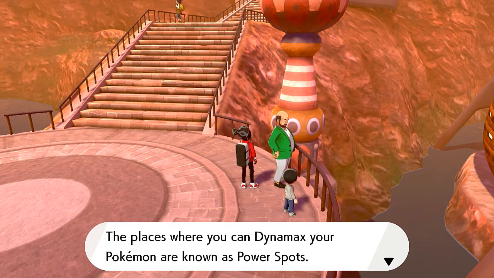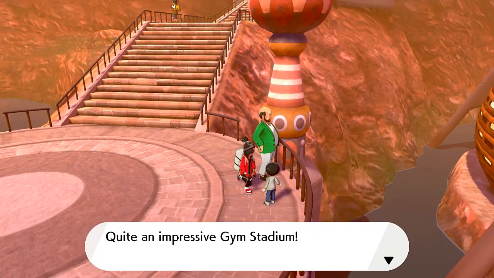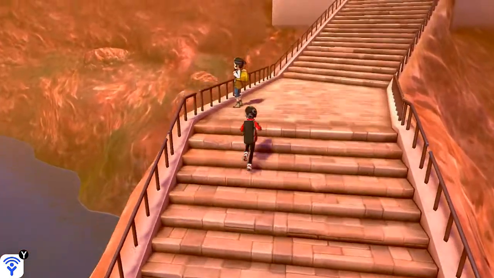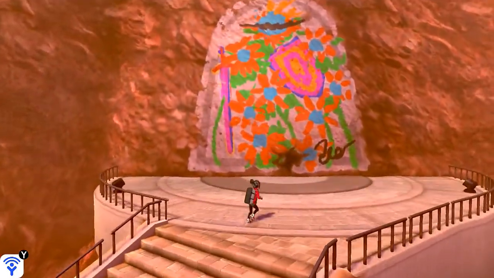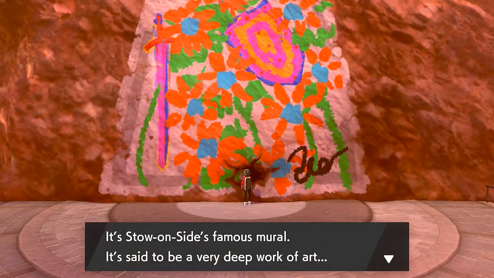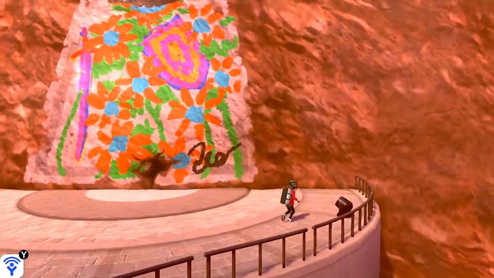The places where you can Dynamax your Pokemon are known as Power Spots. The gym stadiums of the Galar region are built on these power spots. Oh, quite impressive gym stadium. Okay, alrighty. Let's see. Go straight up right here. Talk to this individual, I should say. The ocean. Huh, not a mountain, huh? Probably. And look at that. It's a big old mural. And there is a crack right here. What the hell? It's Stow-on-Side's famous mural. It's said to be a very deep work of art. You don't say. Okay, so I think that's pretty much it.